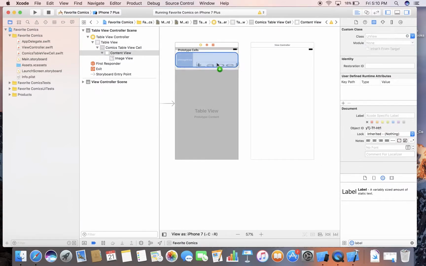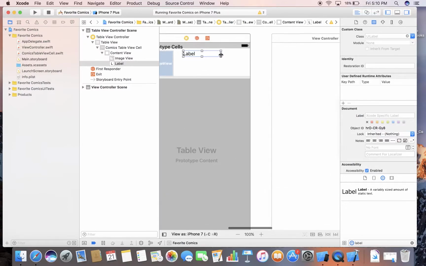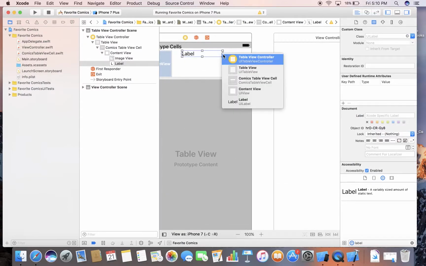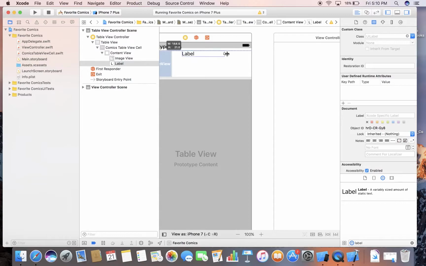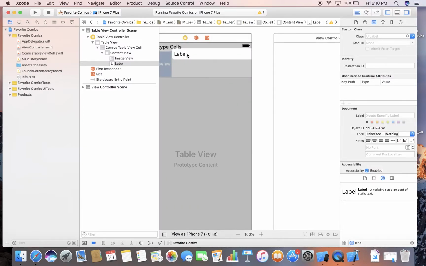And so we'll have our label right here. Let's zoom in a bit. And let's make the label the full width of this, so that if we have a long name, most of the name will actually appear.